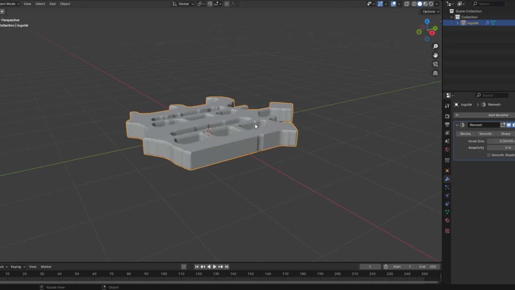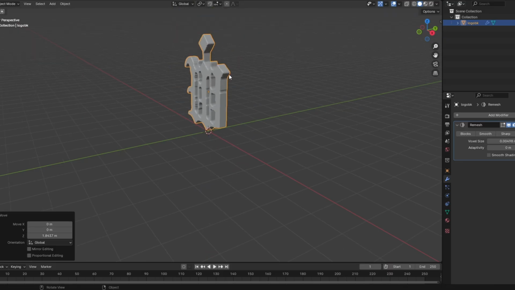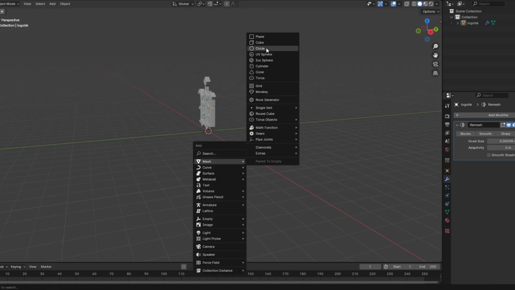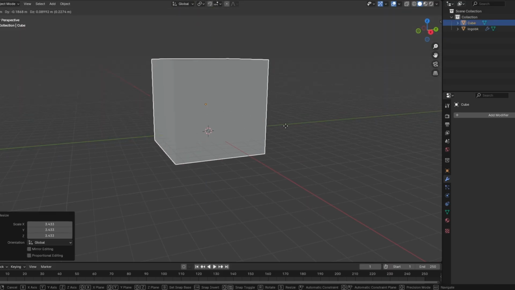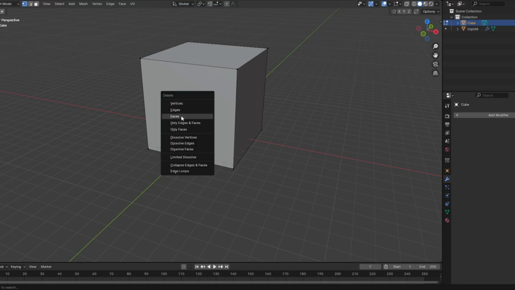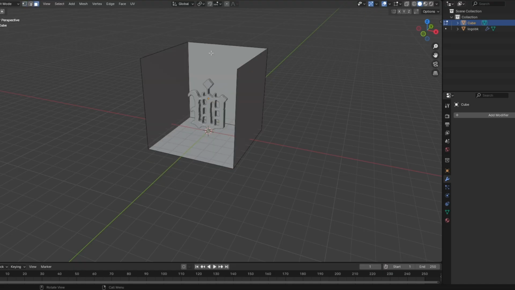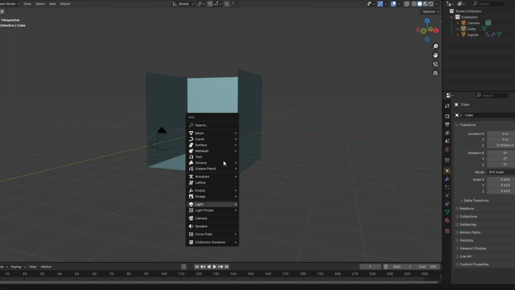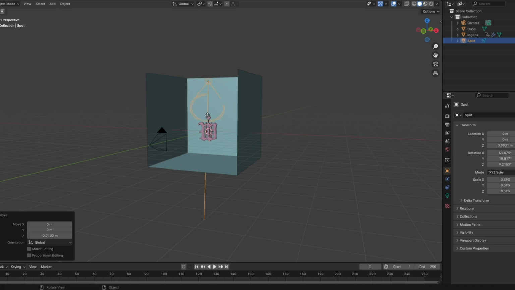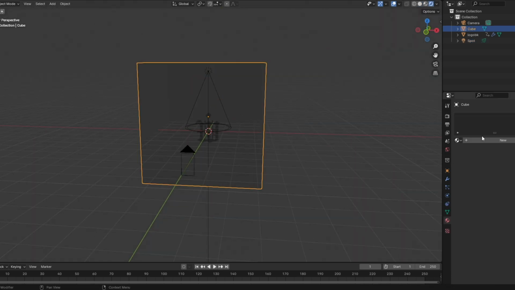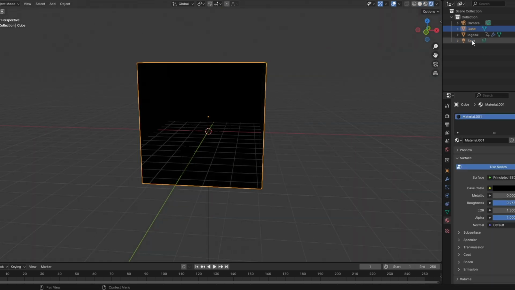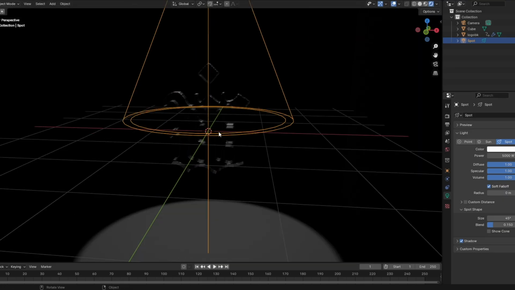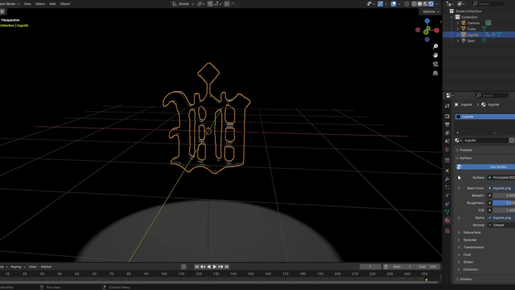I'm going to go ahead right now and add what my scene will look like. So I'm going to add a cube. This is what I like to do. I like to add a cube, remove the top and bottom layer so we can have a background of what the logo might look like. Do a small animation. I just want the logo to be spinning. So I'll create a camera, have the logo spin, and add a light. That's really how I finish out my scene. That's really all you need to finish out a good scene: good lighting, good background, and a camera.